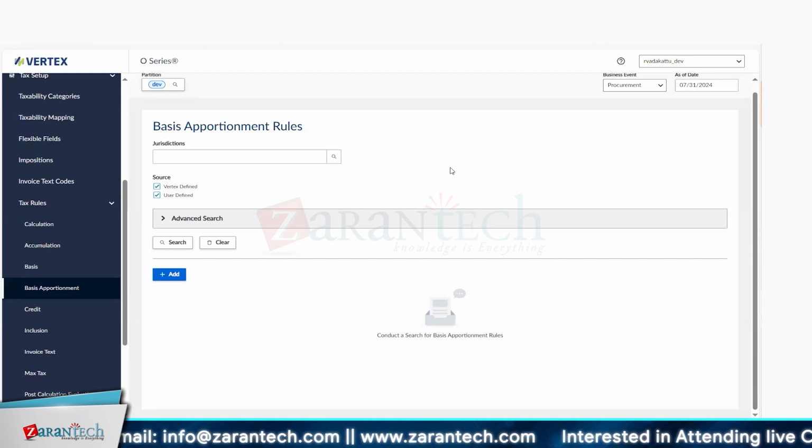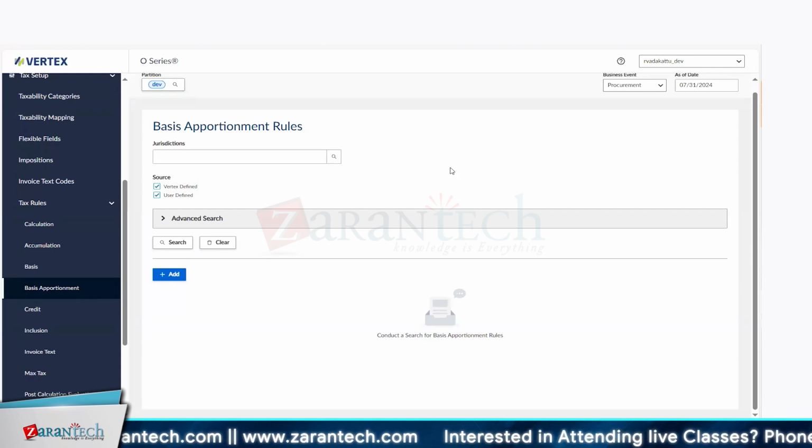So to accommodate these, in Argentina we call it perception taxes. This basis apportionment rule will only be applicable to some specific clients, not for all clients. For example, those in healthcare and pharmaceutical companies, dealing with some transactions in Argentina and these European countries. We might have some additional fee like eco fee, APV fee, or the equivalent charge also. In such cases, we will create some basis apportionment rule. Again, for the basis apportionment rule, here we have two options.